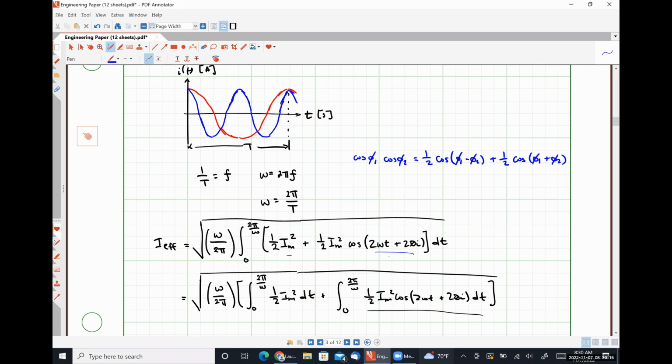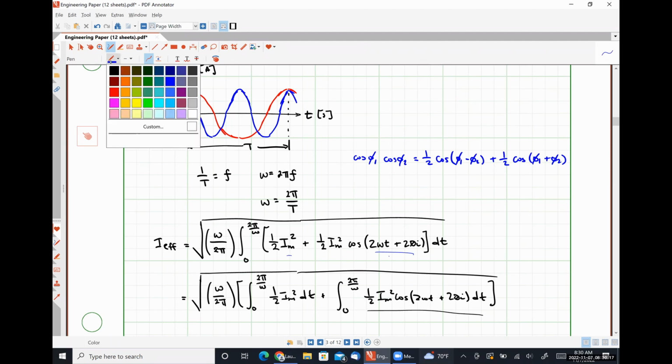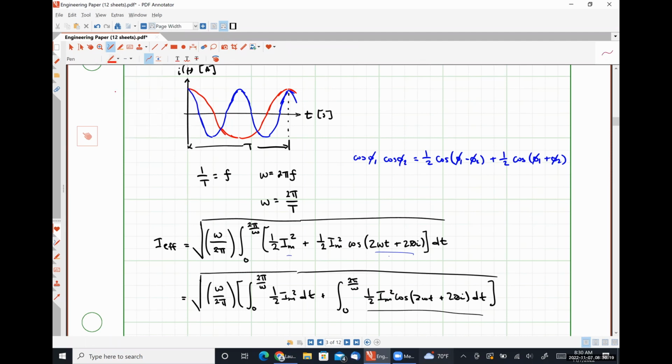So what happens when I integrate over this duration t? This area plus this area plus this area plus this area plus this area has to equal what? 0, because I'm integrating over an integer number of periods. Anytime I integrate a sinusoid over an integer number of periods, the answer is going to be 0. So once again, we see that this whole term goes away.